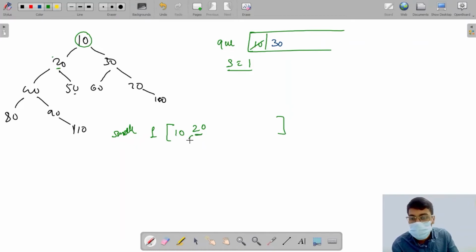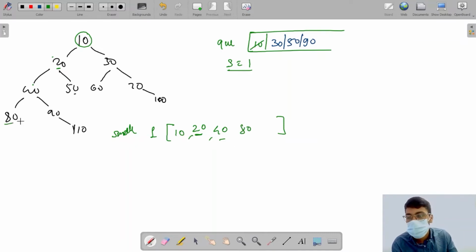That is 20 here. In the array we give choices to the values present in the array. So now we ask 20, if you have any right child? It says yes, certainly I have a right child. Then we add its right child to the queue. We ask if you have a left child. If yes, then add it in the answer array list. Now we go to 40. We ask 40, if you have any right child? It says yes, I do have a right child. Then add it in the queue. Now if you have any left child, add it here.